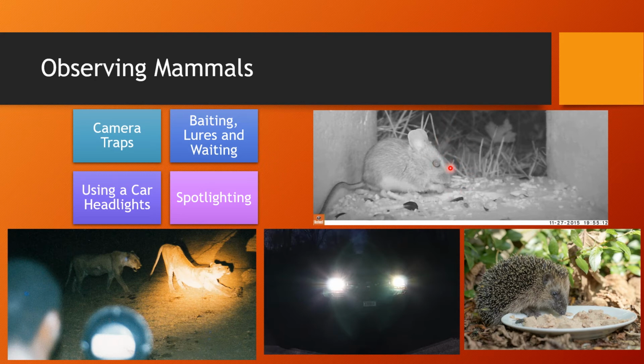This is a popular method whereby you can set up a camera trap, which is basically an outdoor weatherproof camera, in your garden or a secure area where you have permission to place the camera, and photographs or videos will be taken when an animal passes by, like this mouse here. It is definitely a great way to see what wildlife is right on your doorstep, and anybody can pick up a camera and do it.